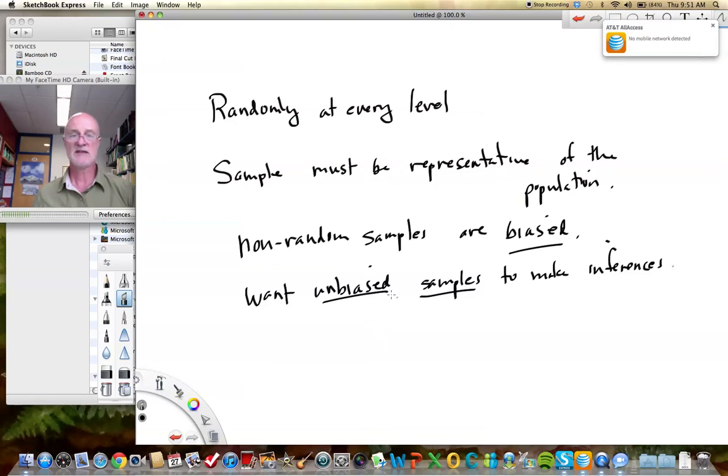But we make choices in terms of defining our statistical universe. And that last slide I showed you, where we have this hierarchy, tells us what our statistical universe is. And at every level underneath that, we need random sampling.